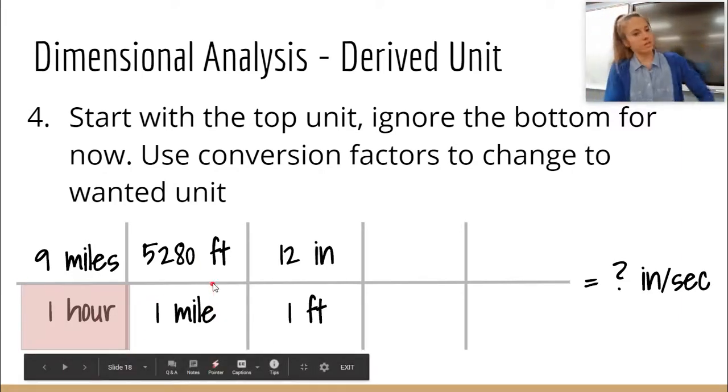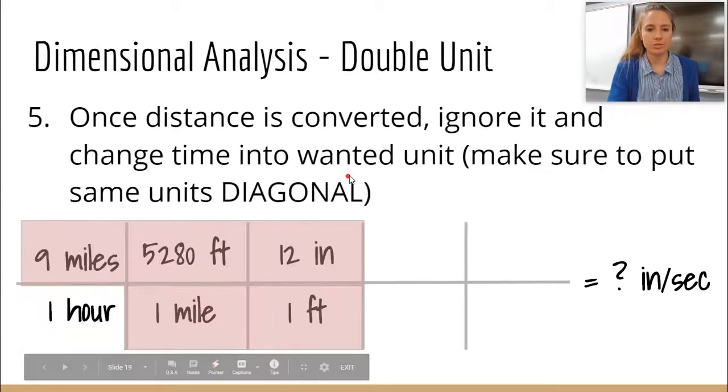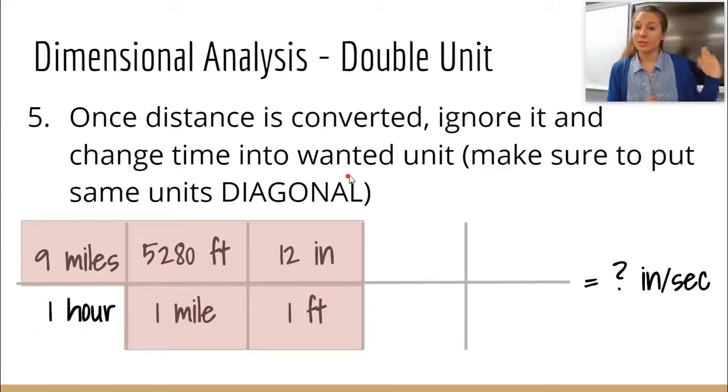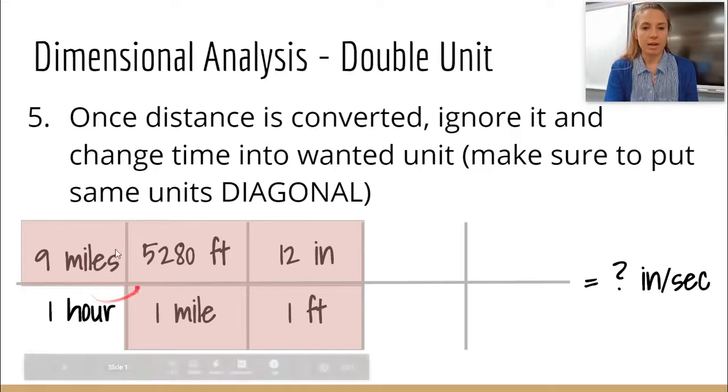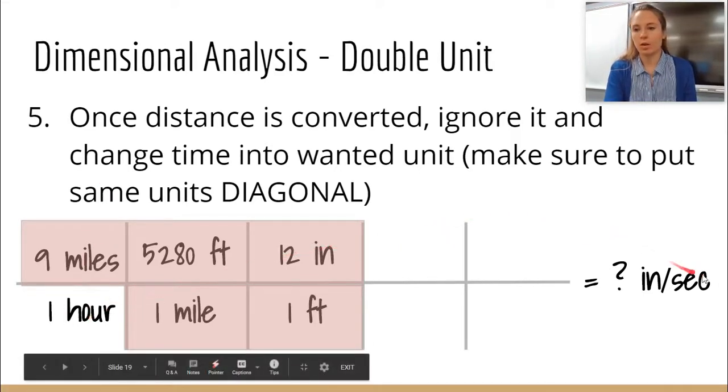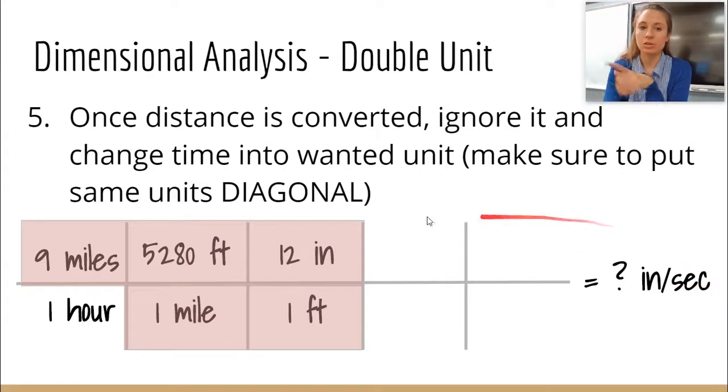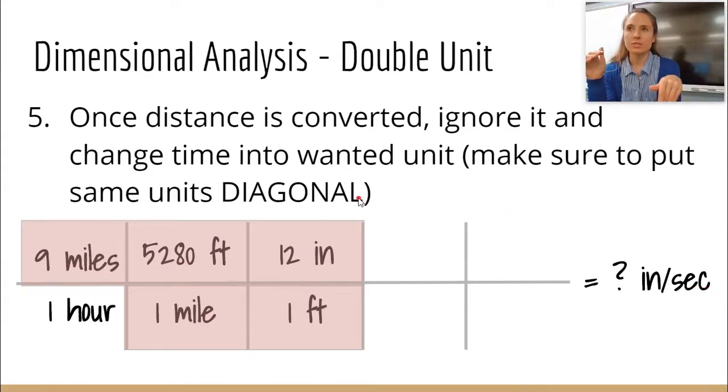So now that we're in inches, we are now going to go to the next step, which is ignoring what we just did. So we're ignoring the distance unit now, and we're just going to focus on converting the time unit. So we have hours down here, and we want to get to seconds. So we are completely ignoring all of this that's covered up in red, and we're going to convert hours into seconds using the same exact method, but we're going to do it kind of reversed.